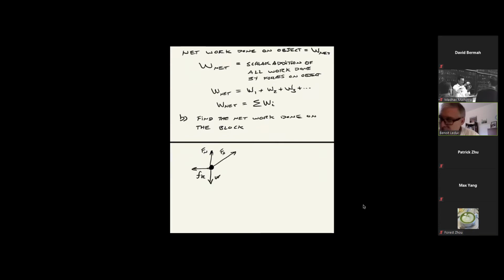You don't have to put the direction that this object is moving, it's fine, okay? And then on top of the FBD, what I want you to do is put the displacement vector. So in this case, it was like this, right? So on top of the FBD, you're going to put the displacement. And as I said here, always consider the object is moving like a point particle, okay? So this displacement here will be the same for all forces.